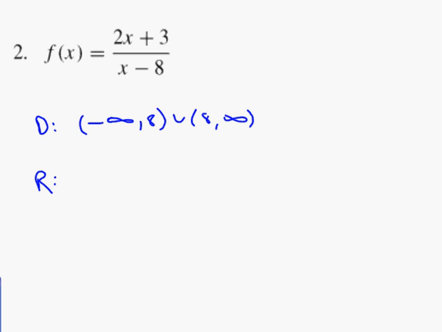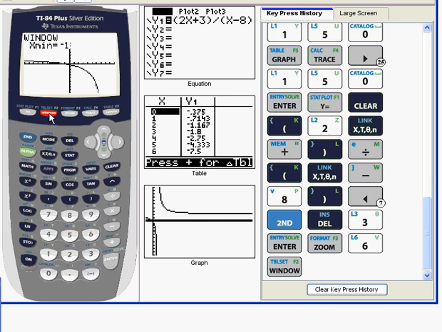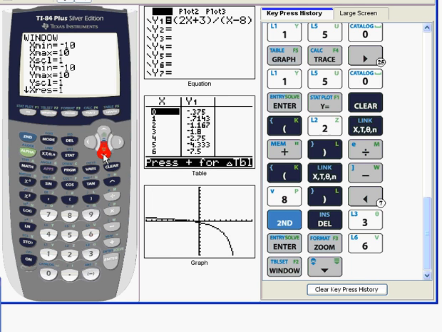Okay. So one thing you could do is look at the graph, and what you'll notice is when you graph this thing in a calculator, well, I actually already graphed it. There it is. It seems to start slightly above the x-axis over on the left and then drop down near x equals 8. And it looks like the graph is missing on the right, but if you adjust the window, then things get better. So you really need to learn to play with the window here.